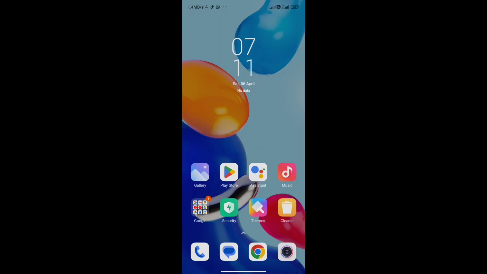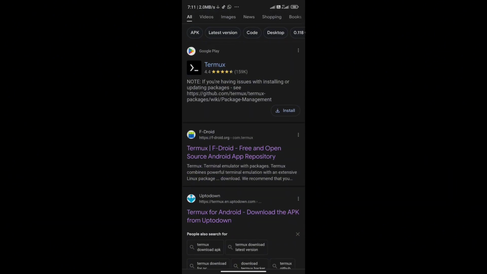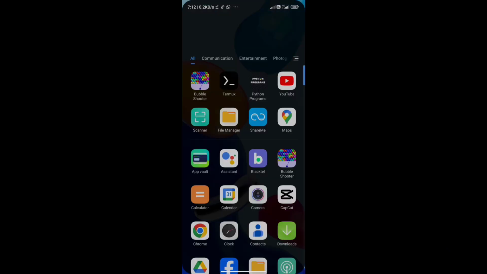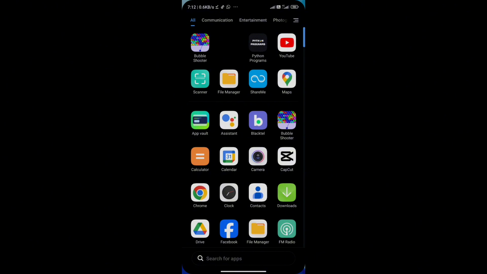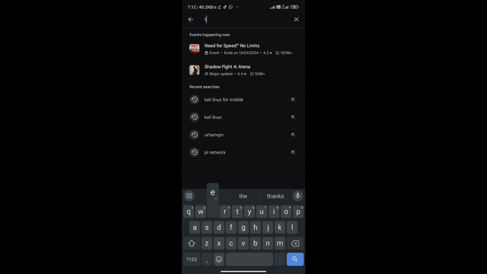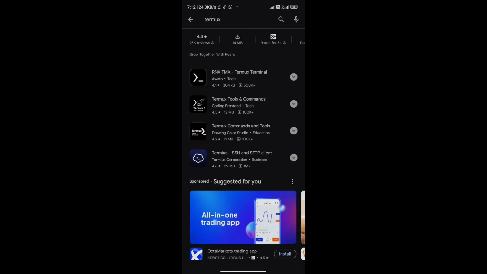So now guys, I am telling you how you can install Kali Linux on your Android phone. For this purpose, you simply open Chrome and install Termux. If you are installing Termux on your mobile phone, in some versions this app is not available, because this version is not for all Android devices. For example, on my mobile it is not available yet, but I had installed it. So first I will uninstall it, and right now I am opening Play Store and typing Termux here. If I click on this, you can see this app is not available for my device.